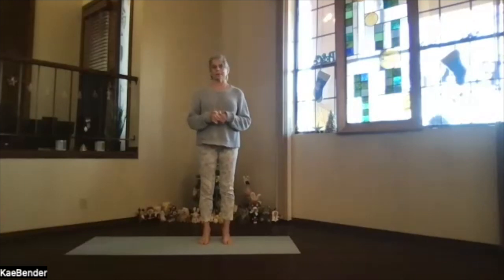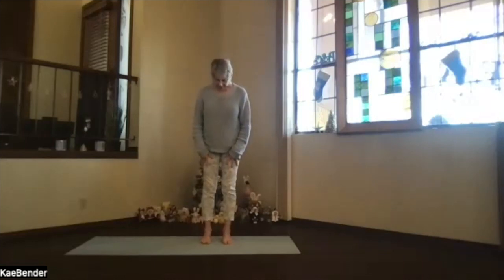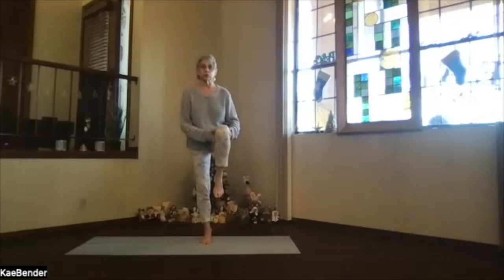We'll do one more balance practice. So basically the same thing, but you know, a little extra to it. So take your favorite balance foot, get centered and grounded, more active, bring the foot up. And again, you can go only where you need to.